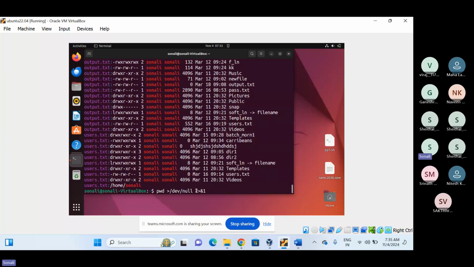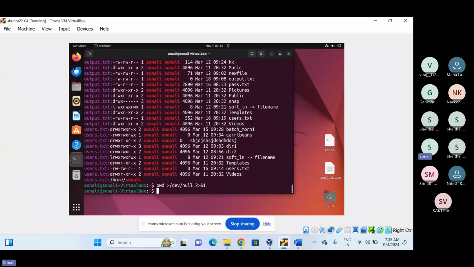So you can see that when I do this command, the output has also not come on the screen. It has gone to the dev null file. This is the syntax, and we will be using it further in our situations wherever we want.